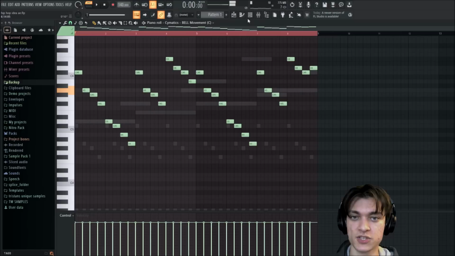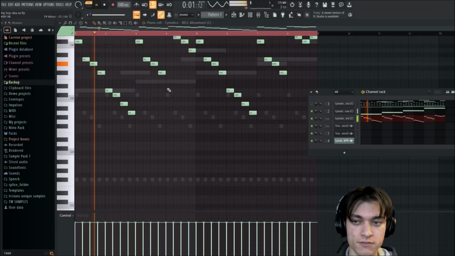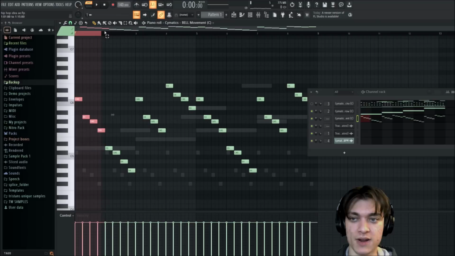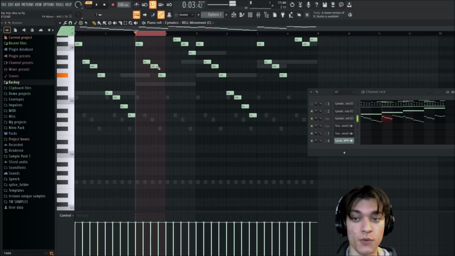So you see I have multiple layers going on at the same time. Let's just play the bass in this one. So you see, I have a call. It's kind of like asking a question. You can almost see that this first part right here is just asking a question. And then this is an answer. This asks the same question again, but with a different bass.